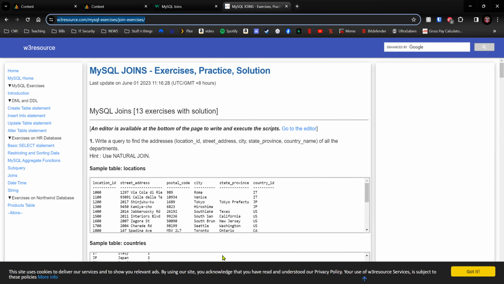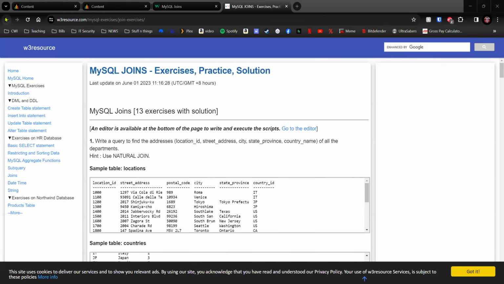The join exercises, I'll throw the link right here, and I will also throw that out on Discord for y'all. They have a whole bunch in there, with all the solutions, and it runs you through everything. They're very well made exercises.